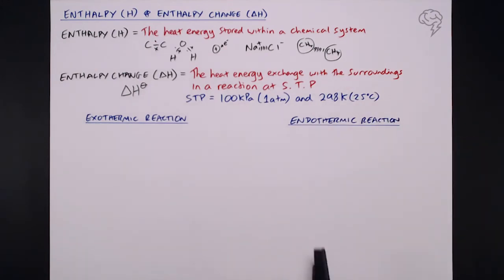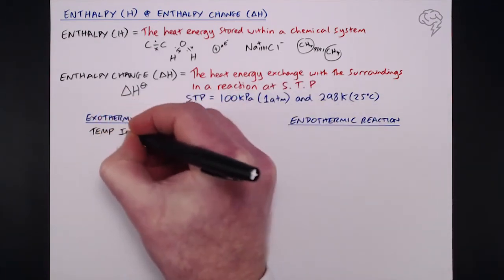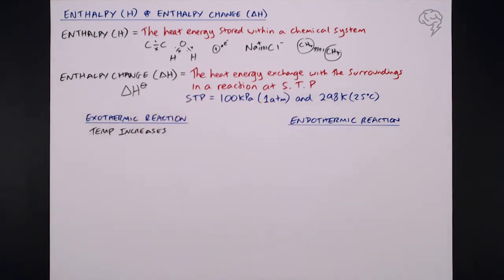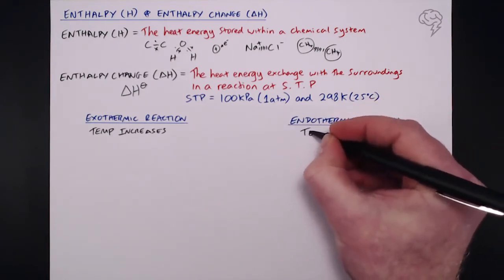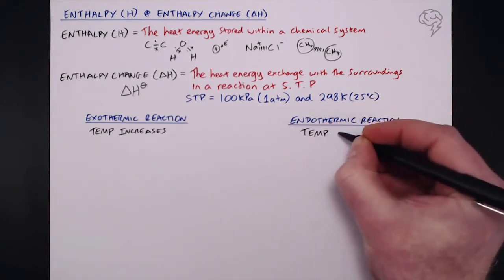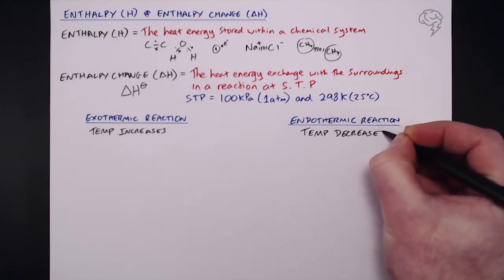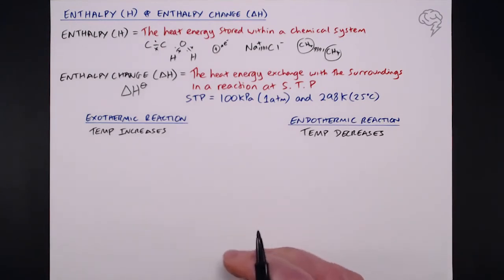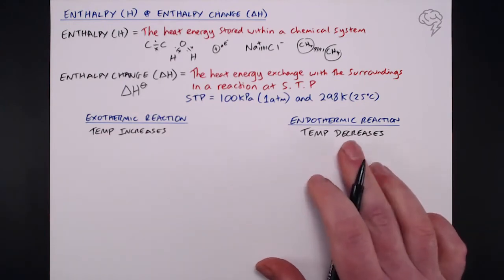So you'll probably recall that in an exothermic reaction, heat energy is given out to the surroundings. Temperature increases. That's because energy has overall been given out by the reaction, causing the temperature of the surroundings to increase. Of course, the opposite is true here. If energy is drawn in from the surroundings, temperature in those surroundings decreases. Okay, so whilst we're not measuring the enthalpy within the system, we're measuring the change in enthalpy depending on whether the temperature goes up or the temperature goes down.